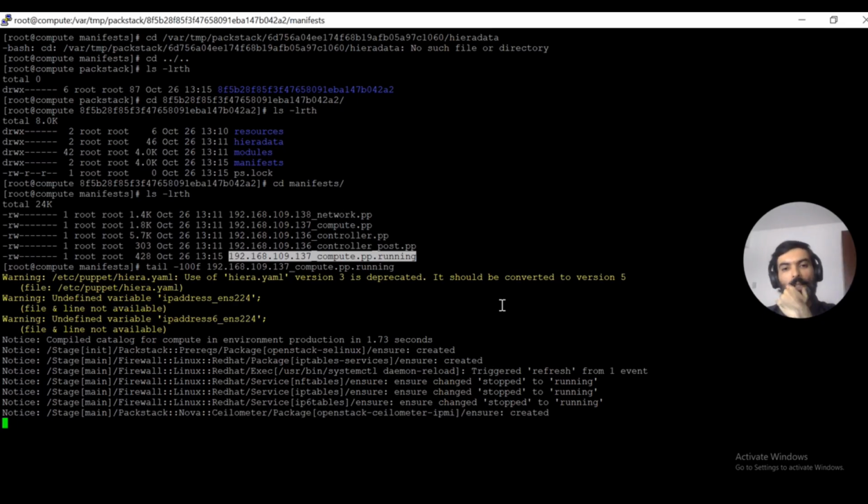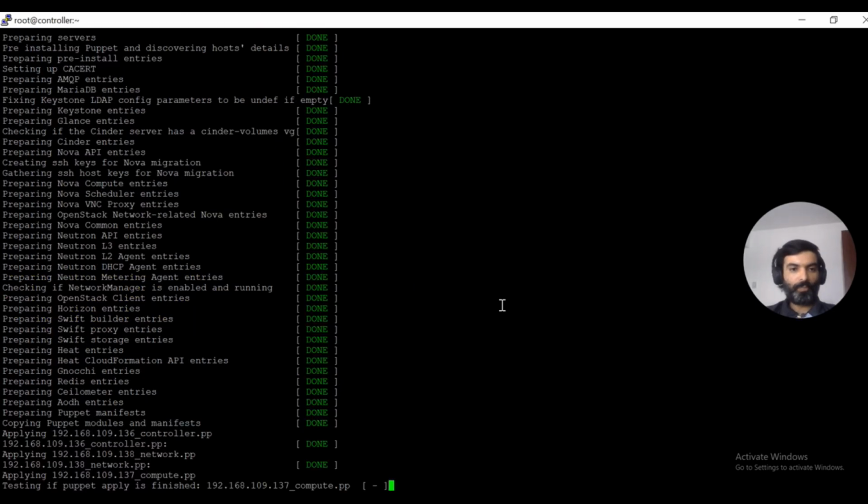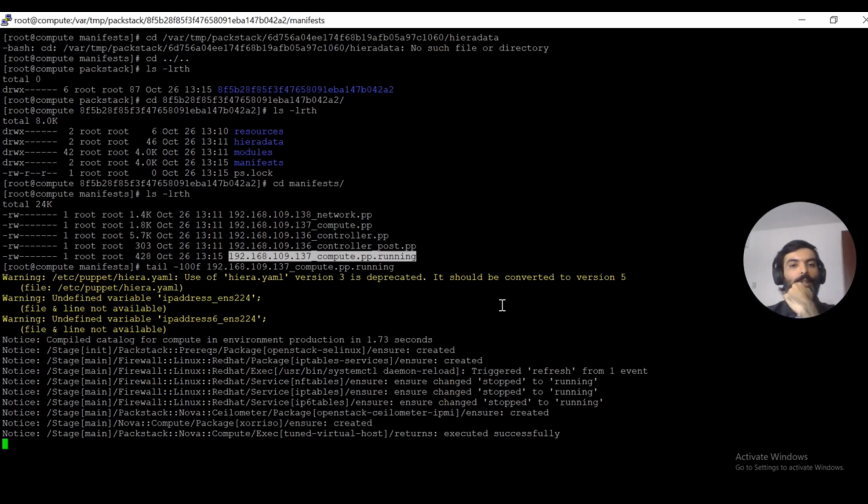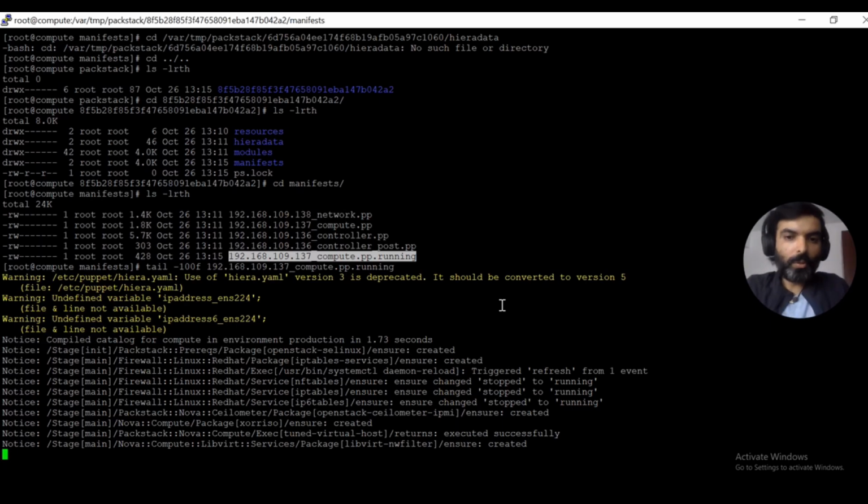I don't know, this is taking a bit of time. So at least we have bypassed that error, because last time when we executed, exec tune virtual host, okay, libvirt, yeah. Of course, we are going to use libvirt as our virtualization. We are doing it over Linux operating system, so that makes sense.